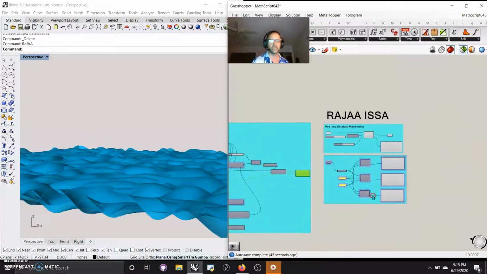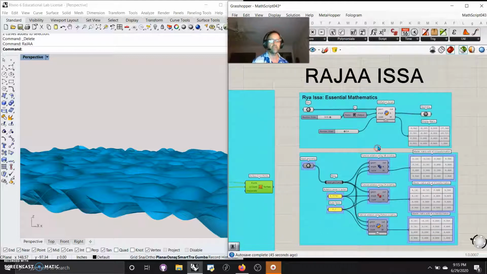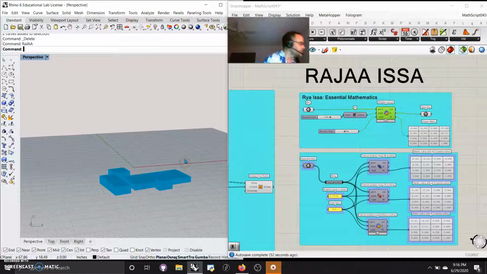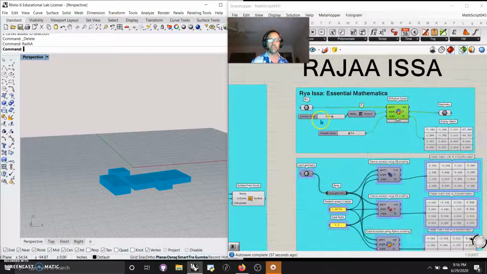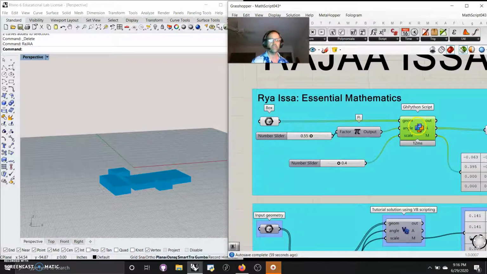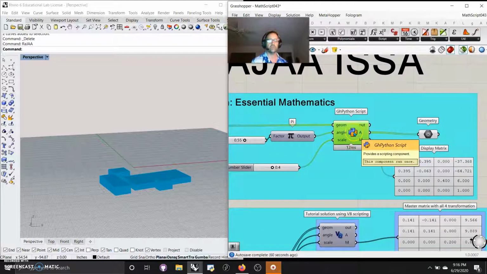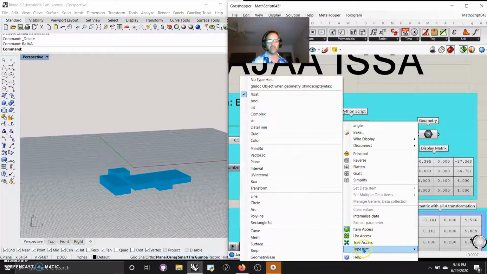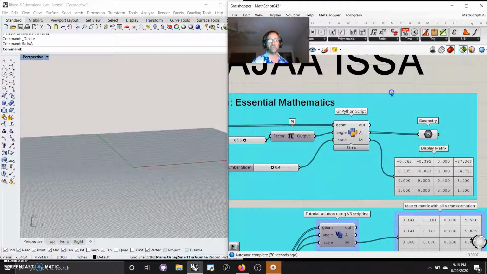The last example is really just a very simple example of going into Arturo Tedeschi's... sorry, Rajaa Issa's work called Essential Mathematics for Computational Design, 4th edition. Just amazing. So if I go in here and take a look at Pi, they've written a node in Python. The way Python scripts work, there's a lot of details here. You'll have to go to my Python chat section to see it, because you're going to want to go in here and be able to get the right access listed and get the right hint type on everything. This is a float, so it has to be put in there.